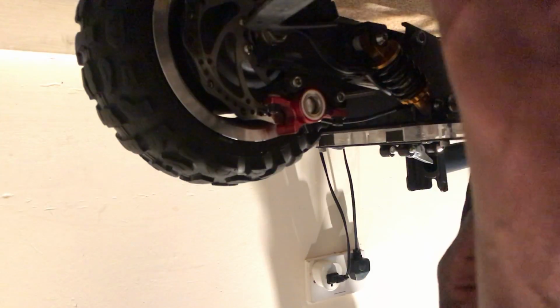So the first thing I'm going to be doing is this right here. This was meant to come out, but because the board is a little bit loose, if you put the Allen key in, it just keeps rolling. That means the hole there is too big, and that's my fault. I made it too big. So the Allen key has to be the small one. Let me find that one in a minute.